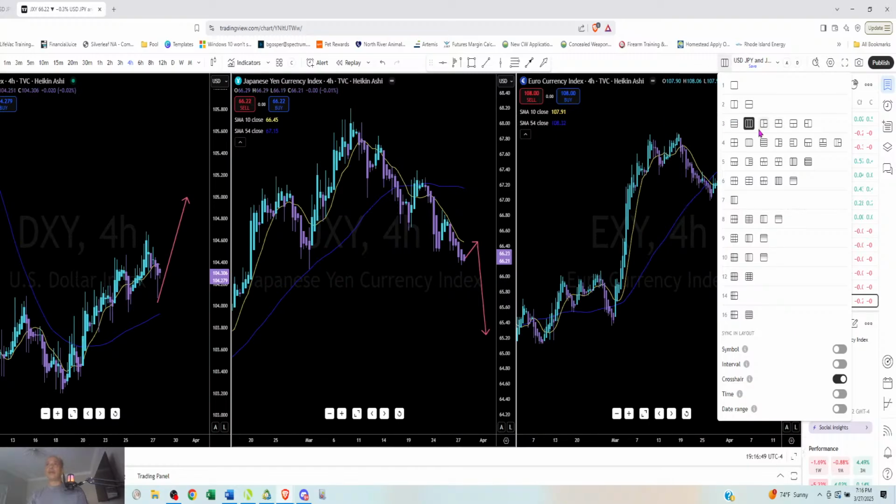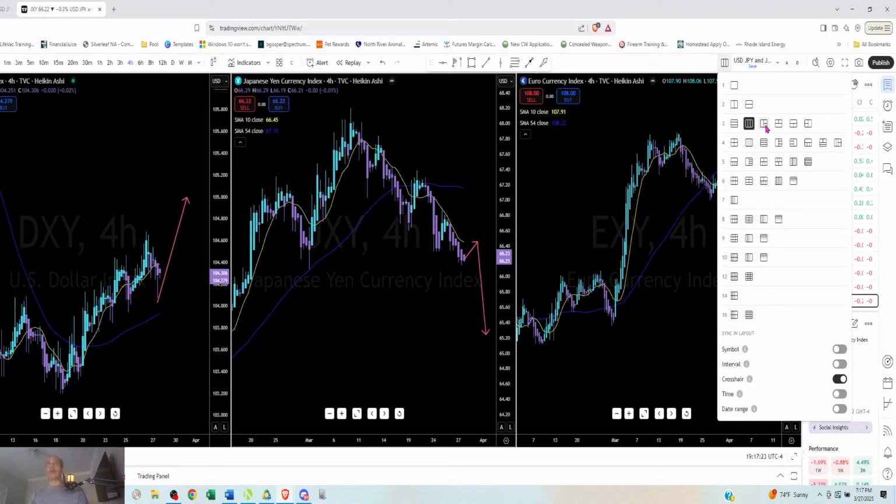This one right here, or one of these 4 right here, I think would be good if you're only watching one pair. You can see in this you have the bigger window and then the 2 smaller windows. So what you could do here is have the actual currency pair in the big window, and have the 2 indices that make up that pair in the smaller windows. That's an idea if you're only trading one pair. Again, you have the currency pair and then the 2 indices that make it up.